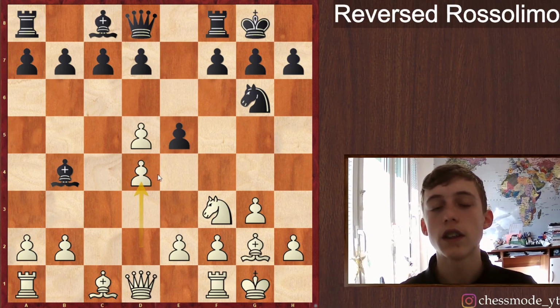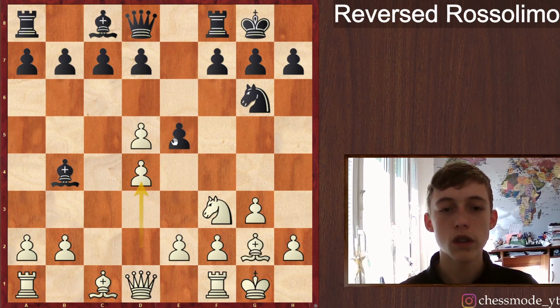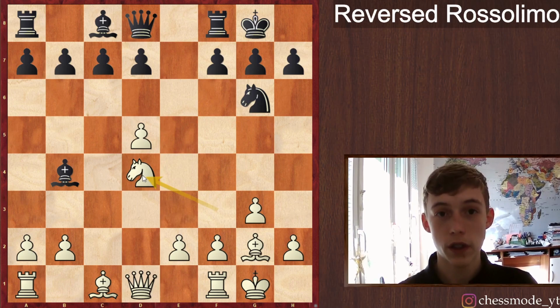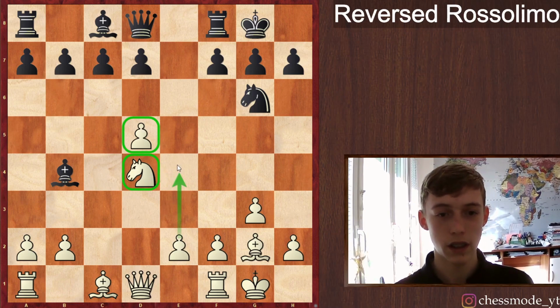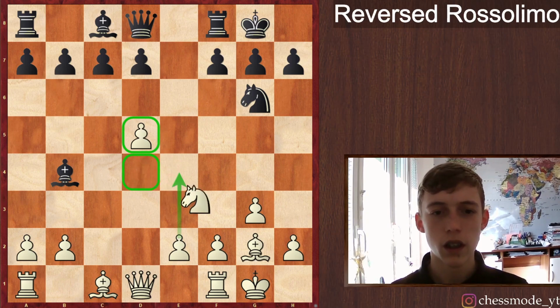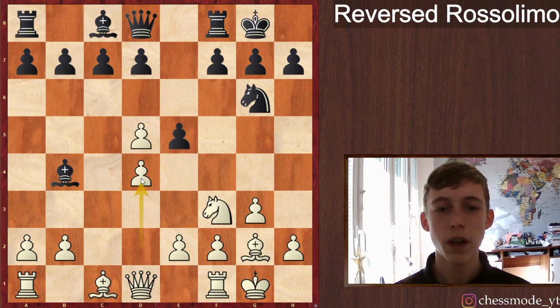We take action in the center, and we also get rid of our doubled pawns here. Of course, if he takes, we just recapture, and we have a very nice knight on a centralized square. We also have a pawn on a central square. So this is a better position for white here. We can also follow it up with the move e4, controlling even more central squares, and this is just great for white. So yeah, this is one of the main ideas here.